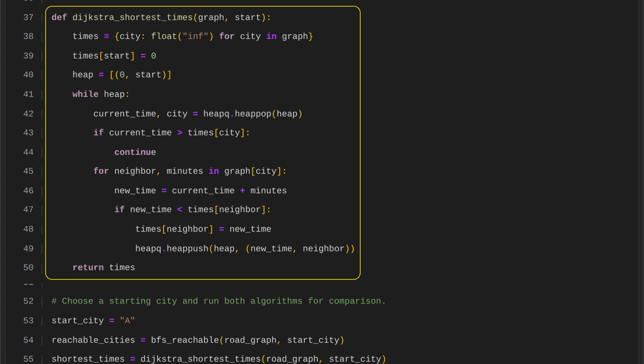For each neighboring city, it checks whether going through the current city gives a shorter total time, and if so, updates that neighbor's time and adds it back to the queue. When the process finishes, the function returns the dictionary of shortest travel times from the starting city to every other city.